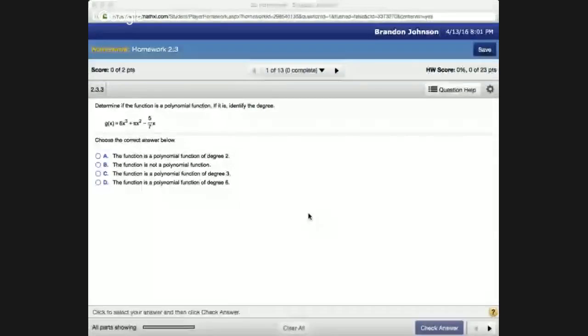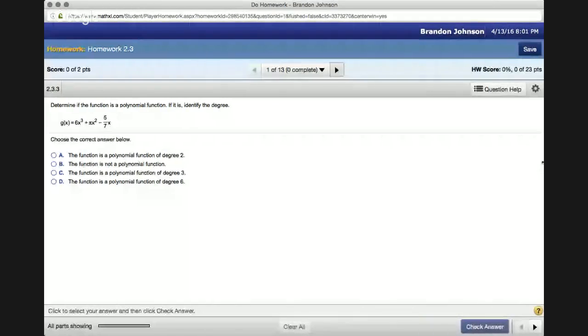One of the things that we want to do when we come to any of these problems is to identify whether it's a polynomial or not. Remember, it's all dependent upon what the exponent's doing. As long as the exponent is, number one, positive, either 0 or greater than 0, and also it can't be a fraction. As I look at this, I understand that this problem is a polynomial.